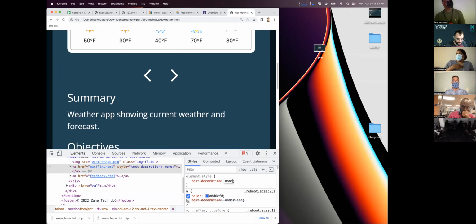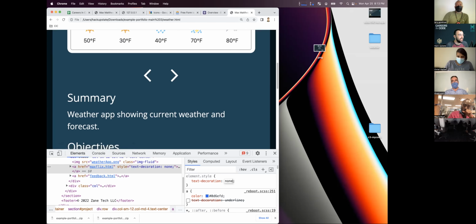For whatever reason, unchecking it didn't work. If you force that text decoration to none, it makes the little thing go away. Basically, that text decoration underline is doing what most hyperlinks do, they're underlined. But because we put the anchor tag around the left and right buttons, it was trying to underline them, but because these arrows are so tall, you only saw the little underline between the two of them.